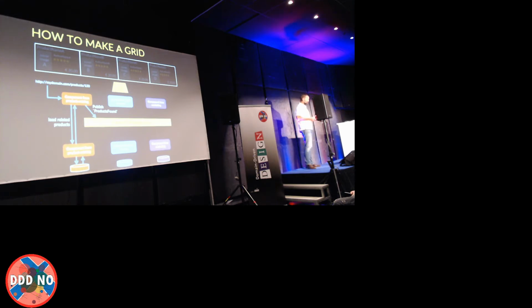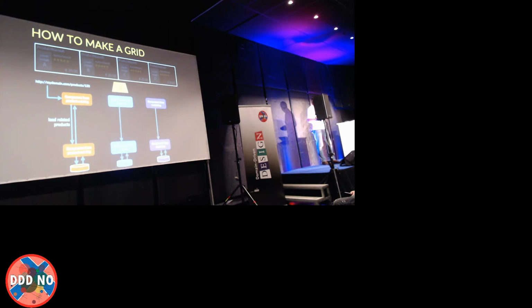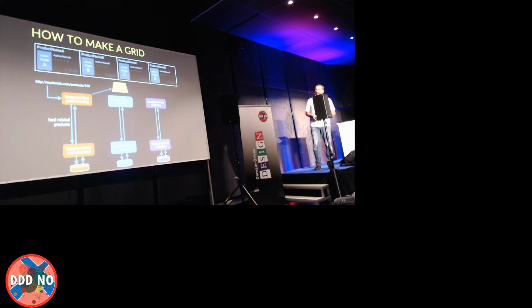We then have some kind of component from finance and some kind of component from marketing which subscribes to that event. Using the IDs that have been put on that event, it can form a query to its backend, and it can say, give me all the information that I know about for all the products with this bunch of IDs. We can pass those as an array to our backend, as an array of IDs. Each of those components calls into its backend, which could be, again, an HTTP API, something like that. And then, because the components have retrieved all the information they need related to those products, they can start composing that back into the UI.